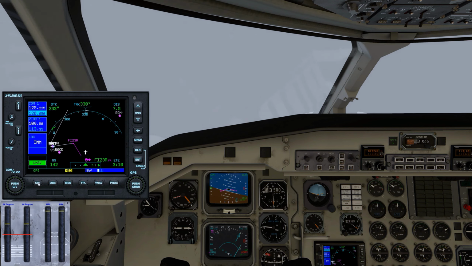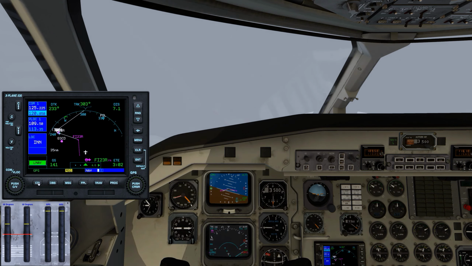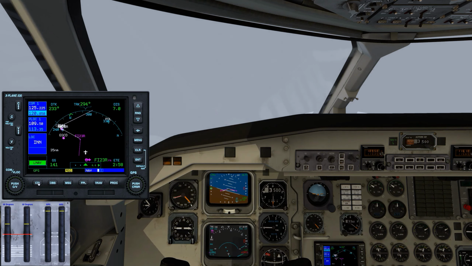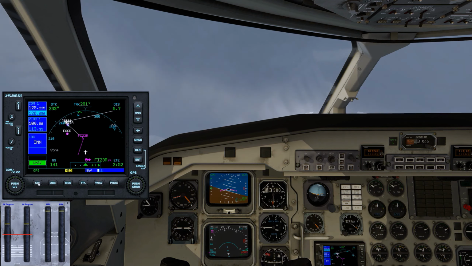Nope. Honestly, if I've got something wrong, please tell me, because I cannot for the life of me figure out what is going on with this. Honestly, I can't remember the last time I followed a flight plan and it didn't do something absolutely bizarre.